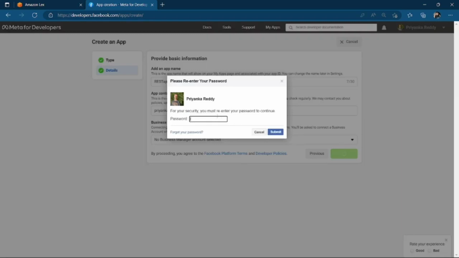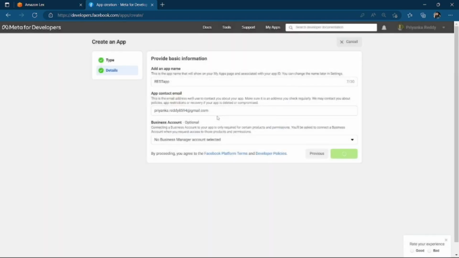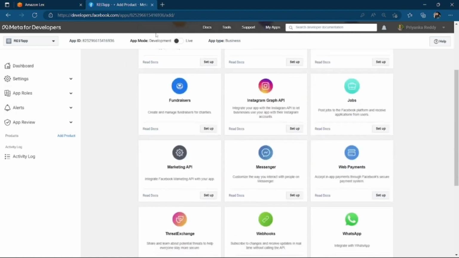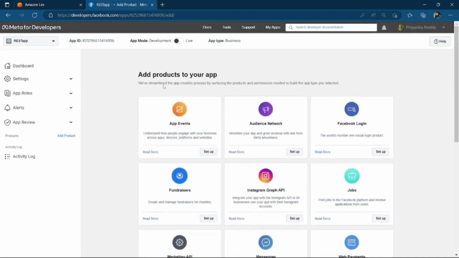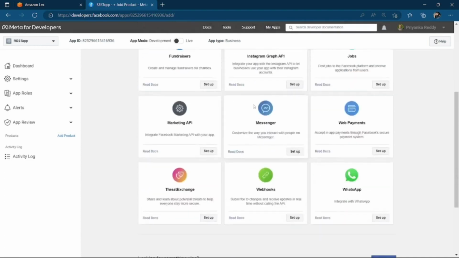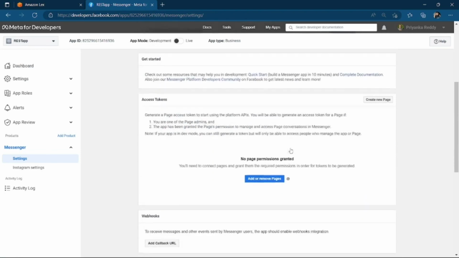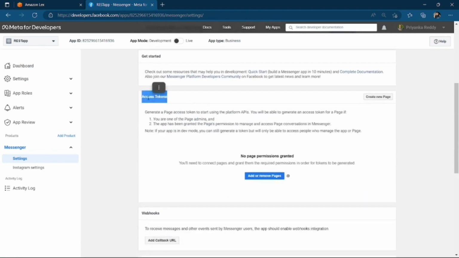It will ask for your password. After successfully creating the app, your page should look like this. Here in the apps, search for the Messenger app and click on Set up. Scroll down and you will find access tokens.